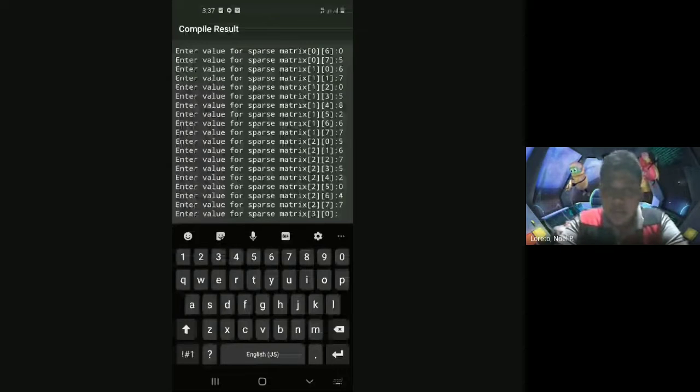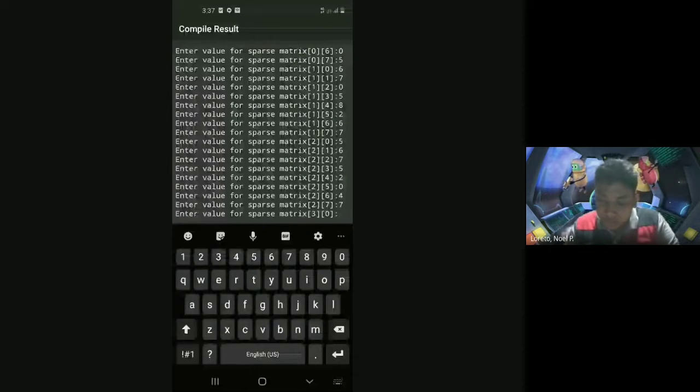Since we already reached the value of the second row, column 7, it will return to the initials and continue the counting from 0 to 5.